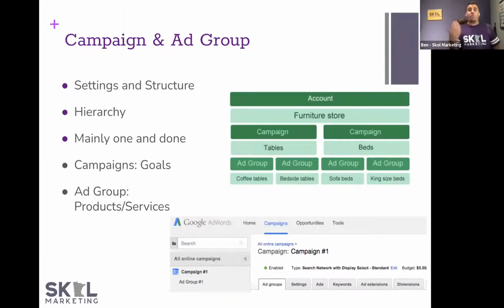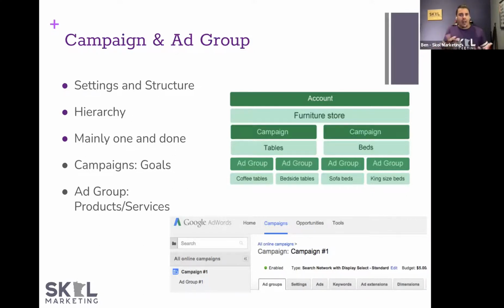So you may have to reorganize. This has happened a couple of times where if we have specific ad budgets, you may have to make a campaign for coffee tables and a campaign for bedside tables. Now, some of that might happen as you get going with this, but it's just something to keep in the back of your mind as you set all of this up.